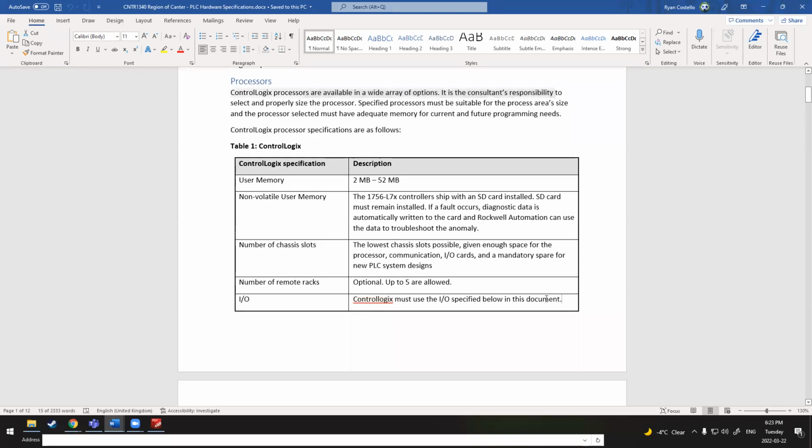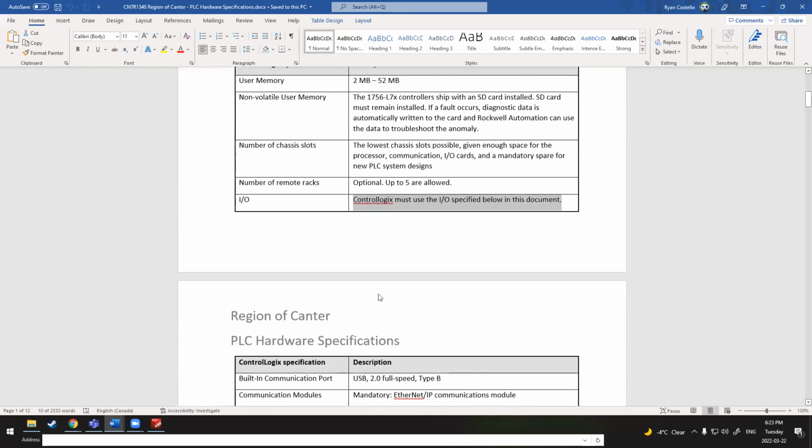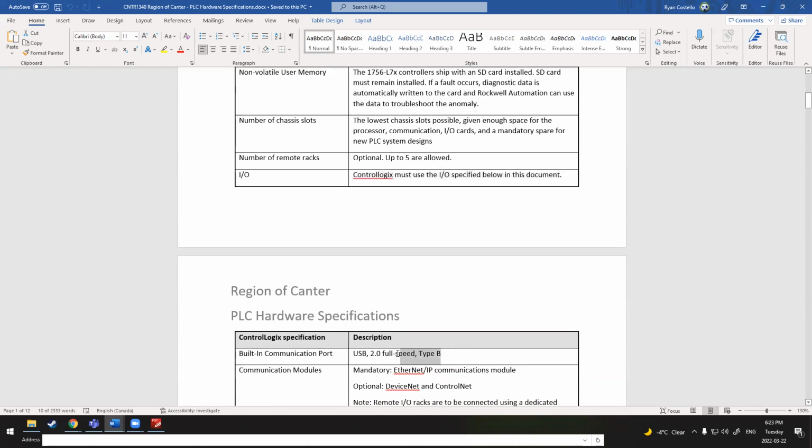So ControlLogix must use the IO specified below in this document. ControlLogix processors need to have a USB in the front, the lowest chassis possible, given enough free space for the processor, communication cards, IO cards, and a mandatory spare for new PLC systems.